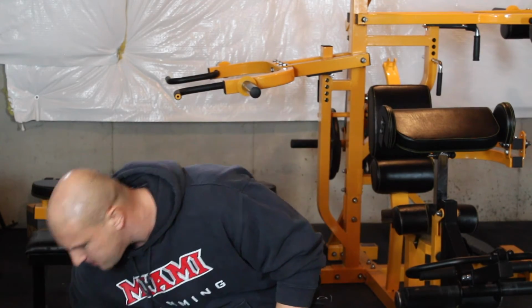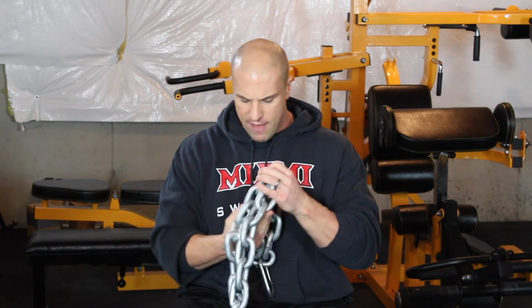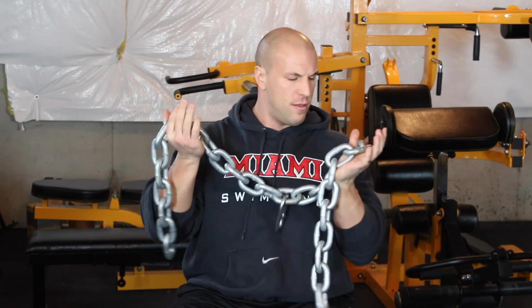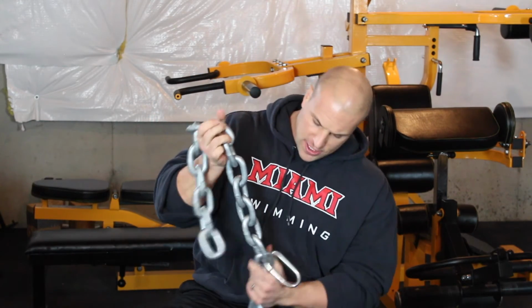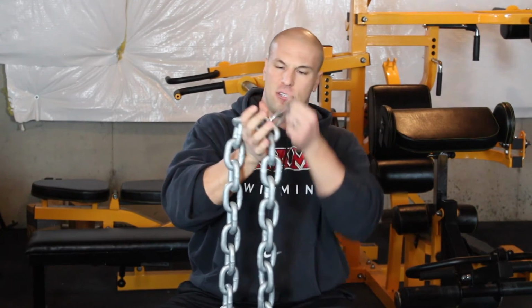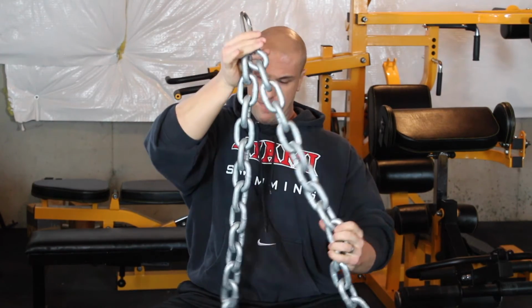Next tool that's good to have in your toolbox is chains. These are not little tiny chains. These are heavy, heavy chains, 5/8 of an inch. I think they each weigh about 20 or 30 pounds. If you can get even bigger, that's great. One of the things you'll notice, when you put the chains on the bar, they should be split in the middle. So either with a carabiner, so if you look, this carabiner cuts the chain exactly in half, or draping the chains over the barbell.